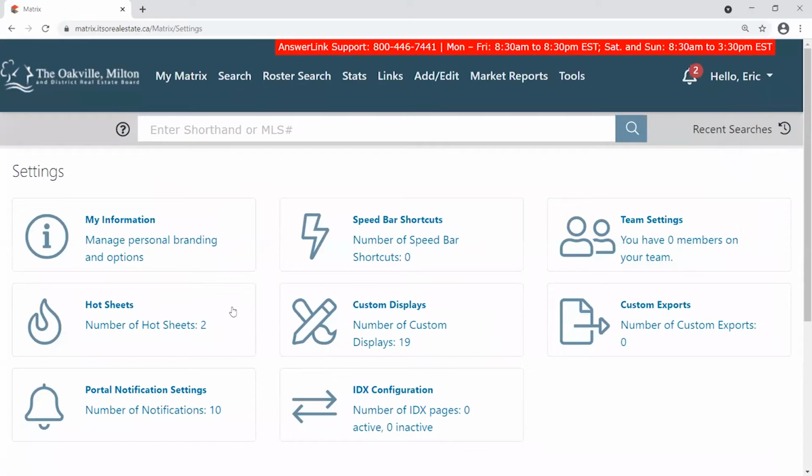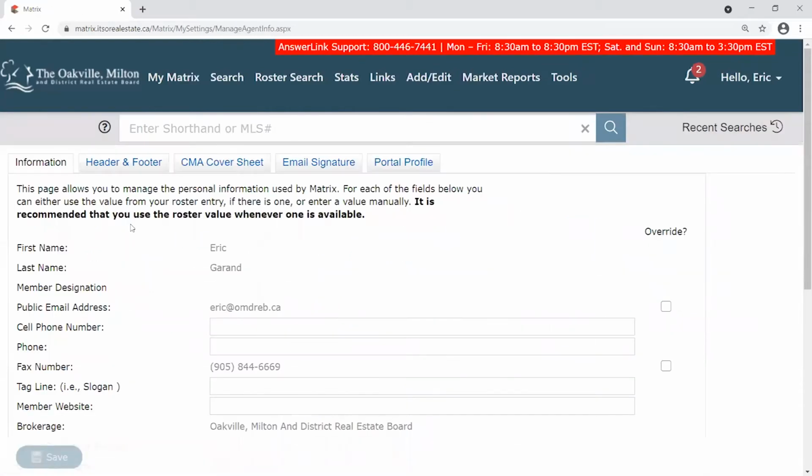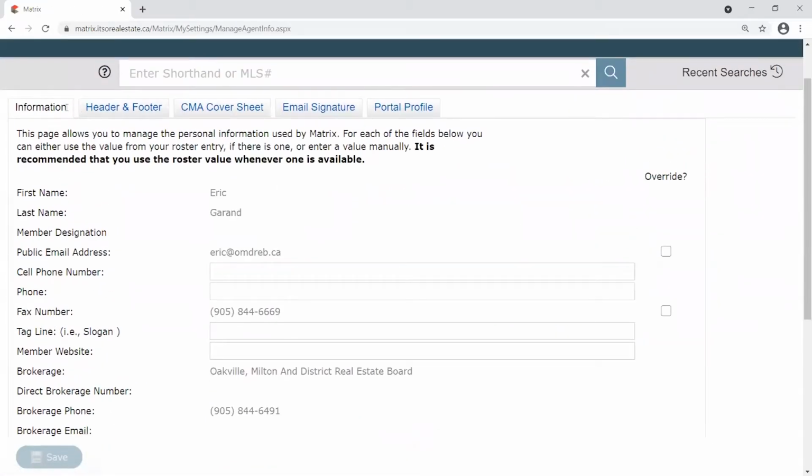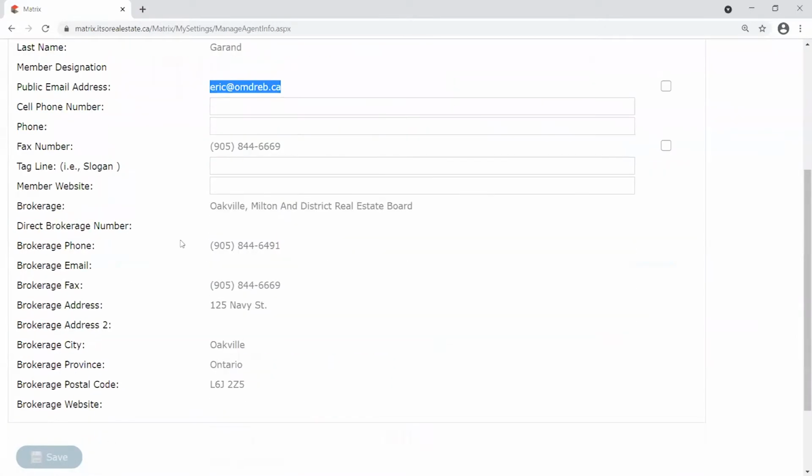Okay, the spot that we are going to be talking about today, like notice there's a couple different icons and some different settings that you'll eventually work in. For today, we're going to be focusing on the My Information. So if I click on this option, it brings me first off to an information section. This is the public information that ends up sharing through.